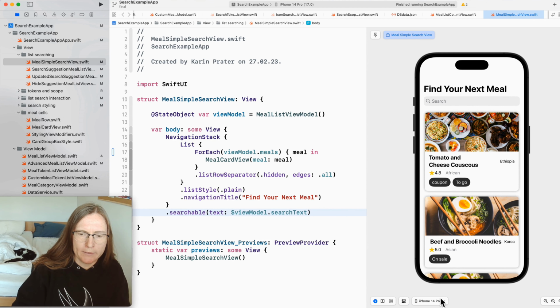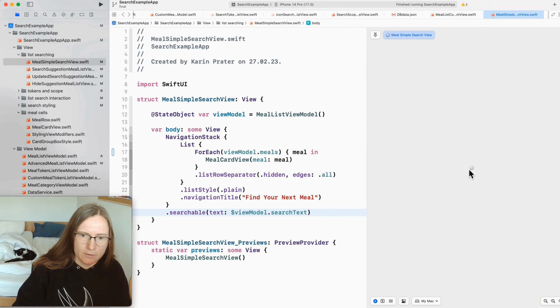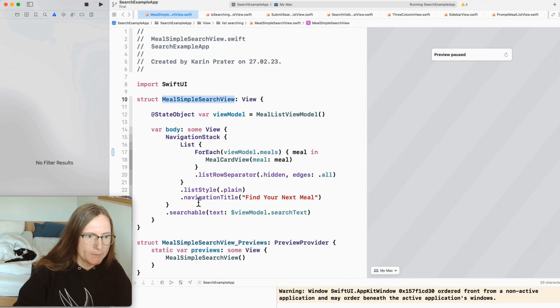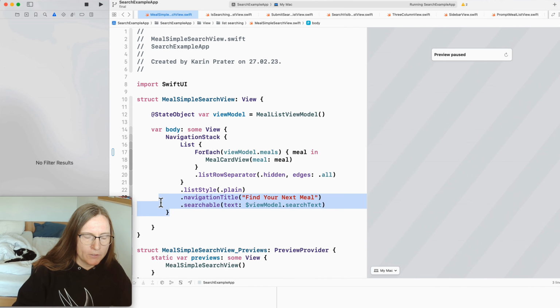Let's just quickly check this on Mac. For the newer Xcode, you're supposed to see the preview window. Doesn't work for me yet. So if you want to see this on macOS, I need to run this. And here it doesn't show up. And I think it's because the position needs to be inside. That's a lot of these view modifiers: you need to put them in one of the navigation views.